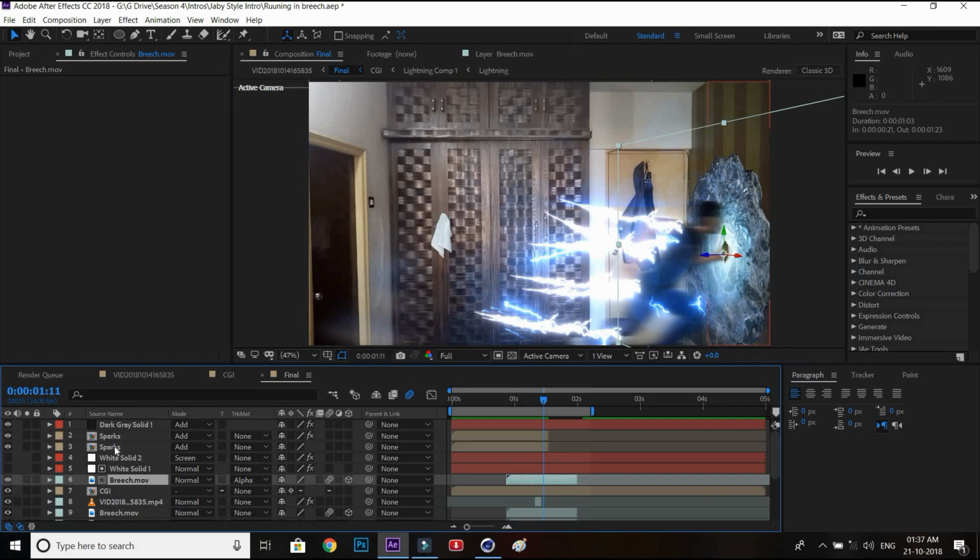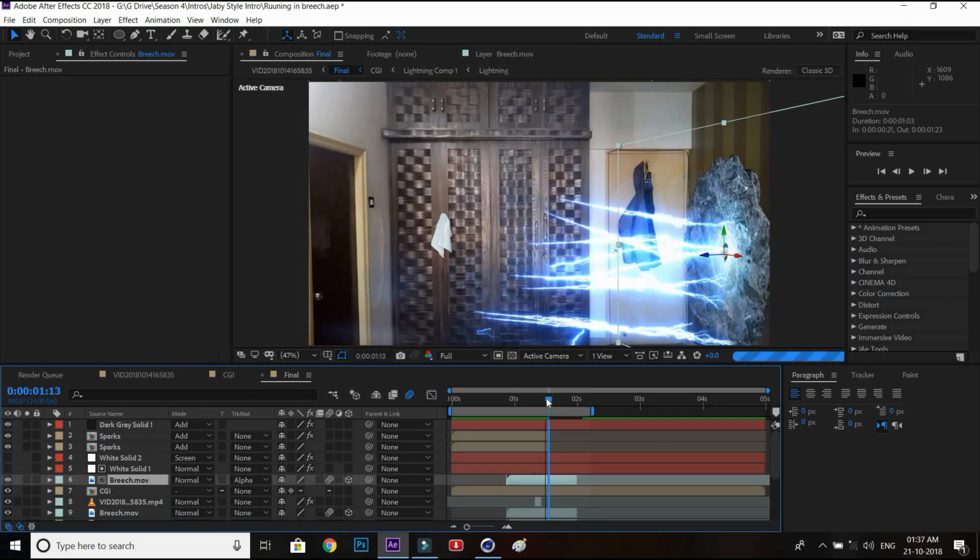So it gives the illusion that the actor is going inside the breach. Pretty cool trick, right? You can use this trick to make your actor go inside this breach or any portal or anything like that.